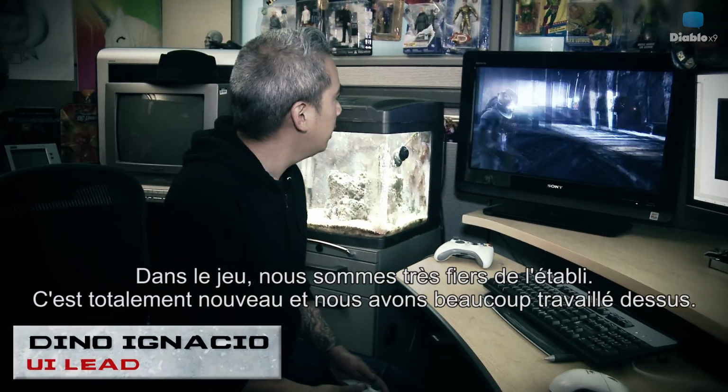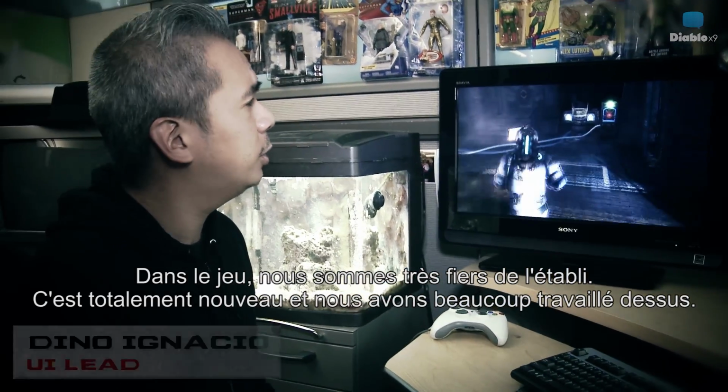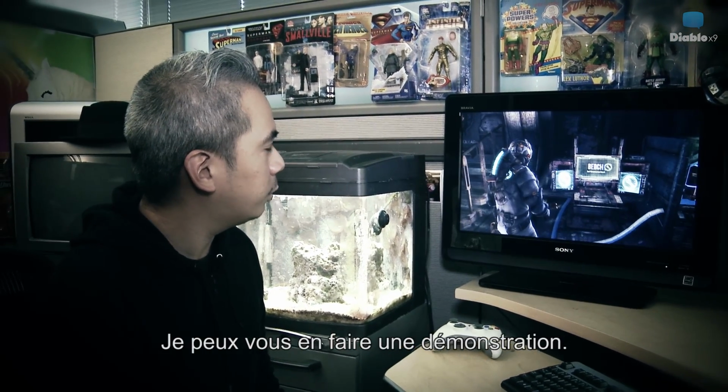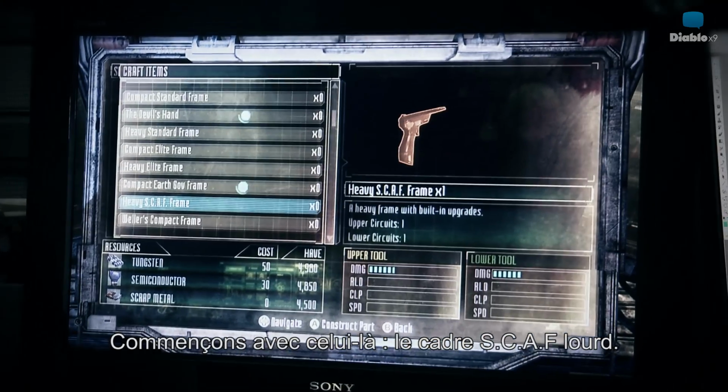In gameplay, one of the things we're really proud of in this game that we worked on that's totally new is this thing called the weapon bench. I don't know how much of this you've seen, but I can show you a little demo of how it works. So start with new. Let's start with this guy. It's a heavy scaff frame.